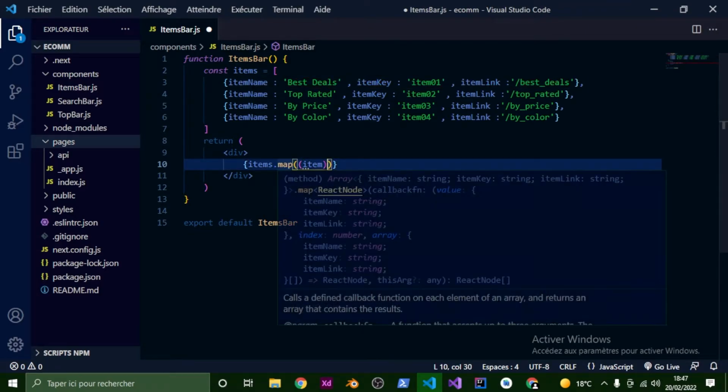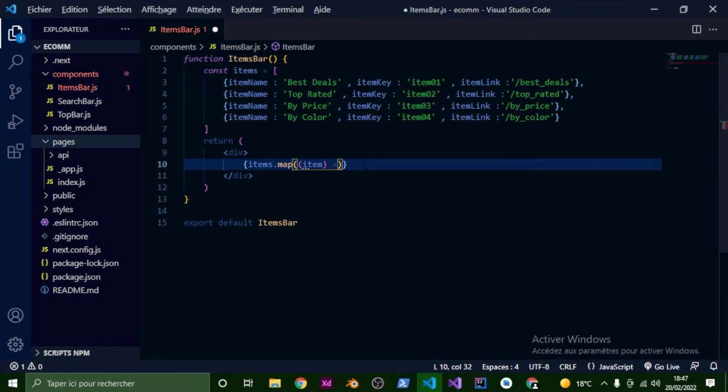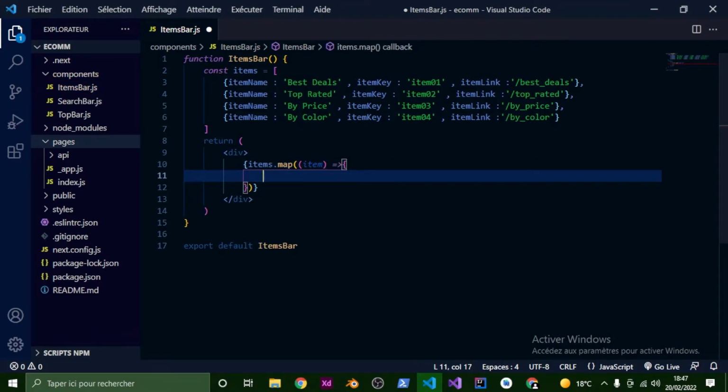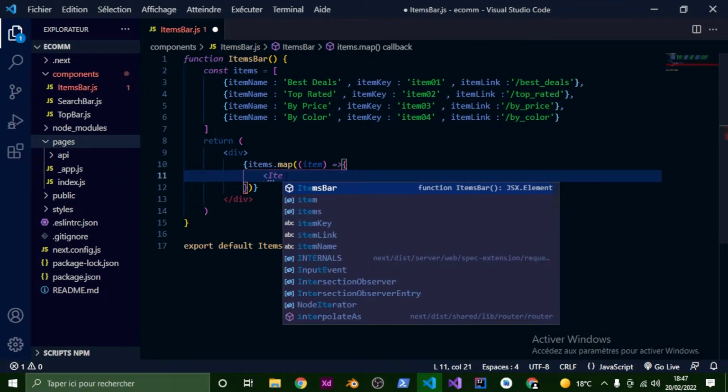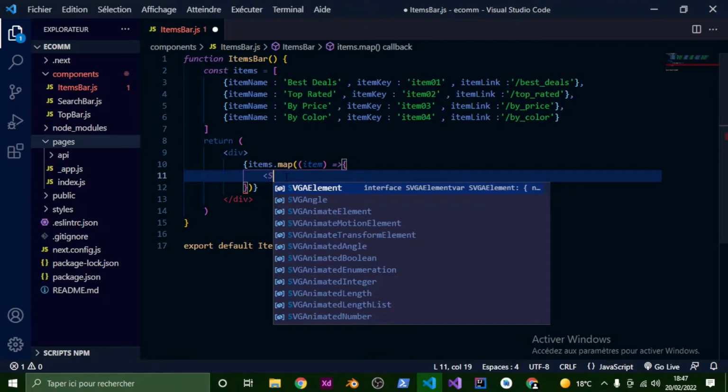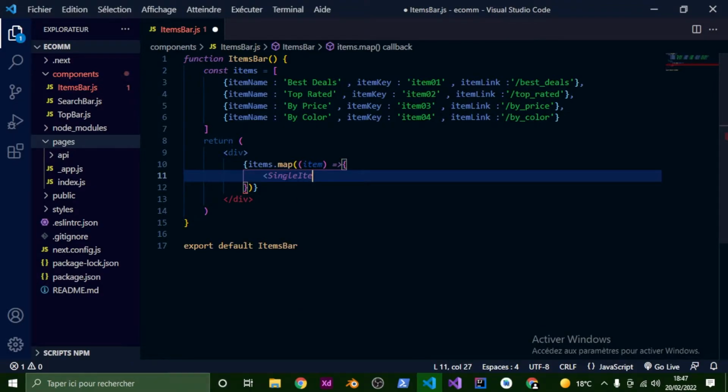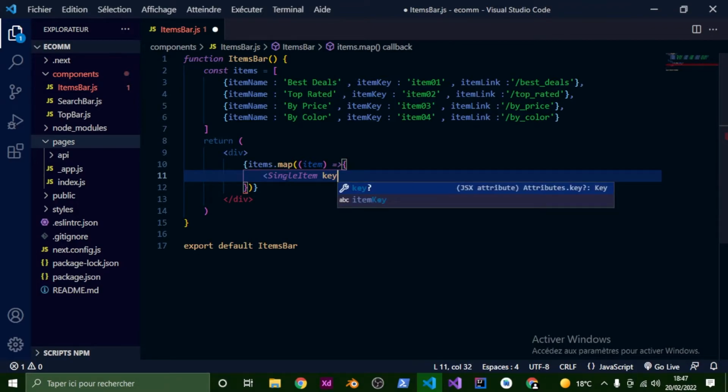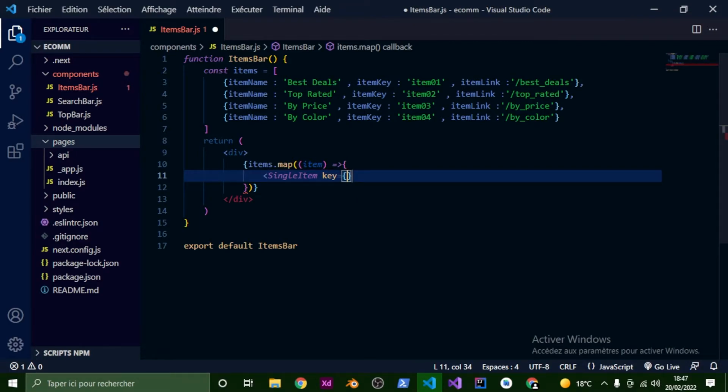So after that parentheses, we'll open our arrow function, some brackets, and we'll say, this item, we said, represents a whole object. So we'll be creating a new component, and we'll call it SingleItem, and give it a key, which is a JSX attribute.